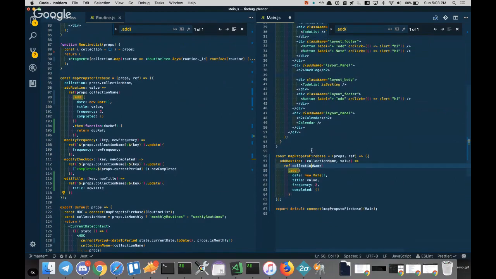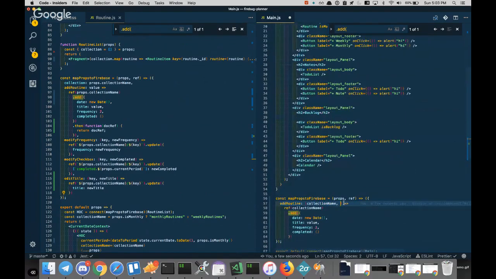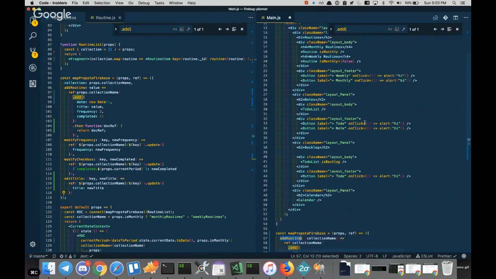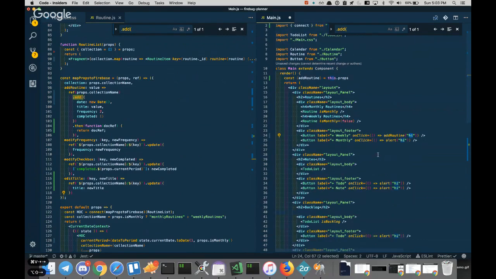Oh, I don't need value as well, because this will just always be blank. And then I just call add routine with whatever. And that is name.